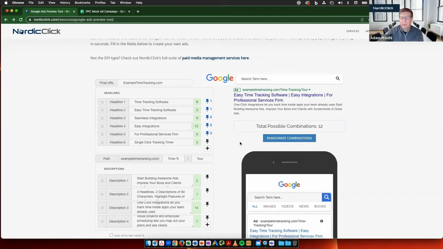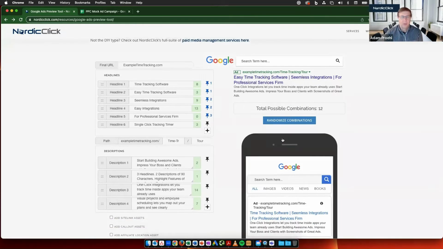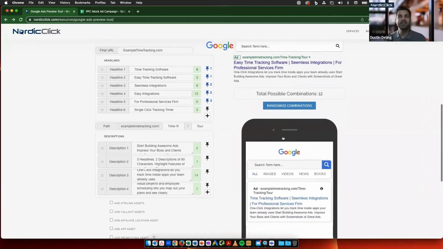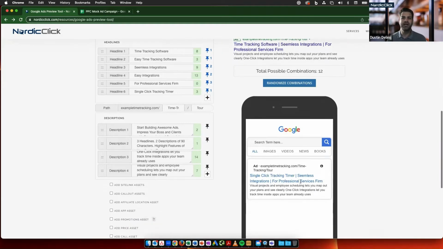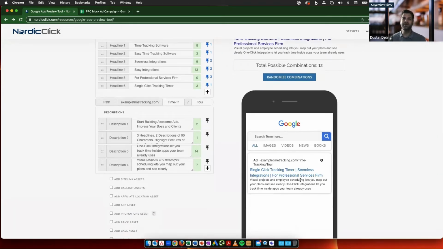So Dustin, quick question for you, a side question. Are all 3 headlines always going to show, or does Google sometimes leave one or 2 of them out, just based on any random reason or quirk of fate? Yes, that is a very good question. It will always show at least 2, and it's randomized when it shows 3. There's a lot of different factors on it. Even when you go through some of this, you'll see only 2 showing up. So every single ad will show at least 2 headlines, sometimes 3. And it'll always show 2 different descriptions.